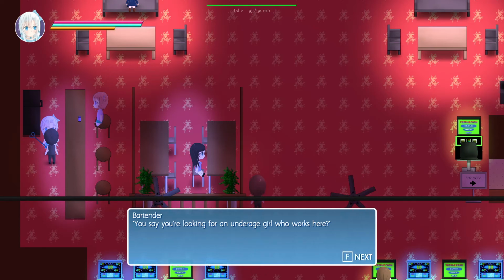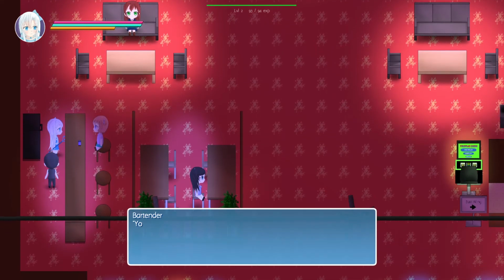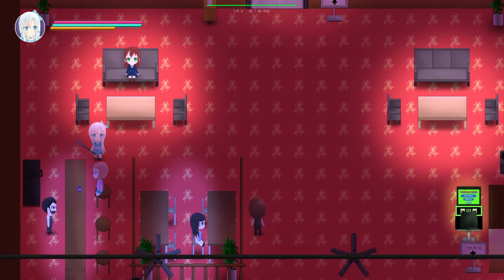Looking for an underage girl who works here, so I'm looking for that lady again. Oh, that's weird. I'm facing to the right, but I'm talking to the bartender now. So yeah, it's definitely a little weird where these colliders are being placed.